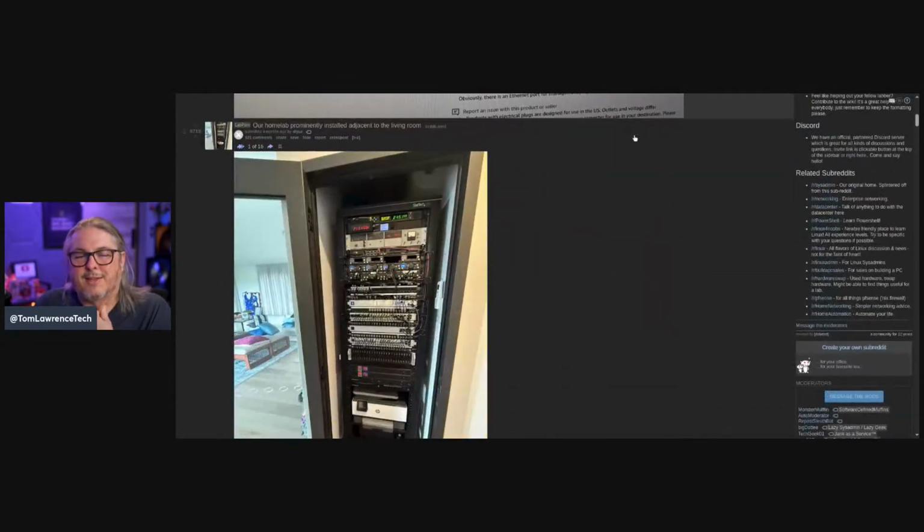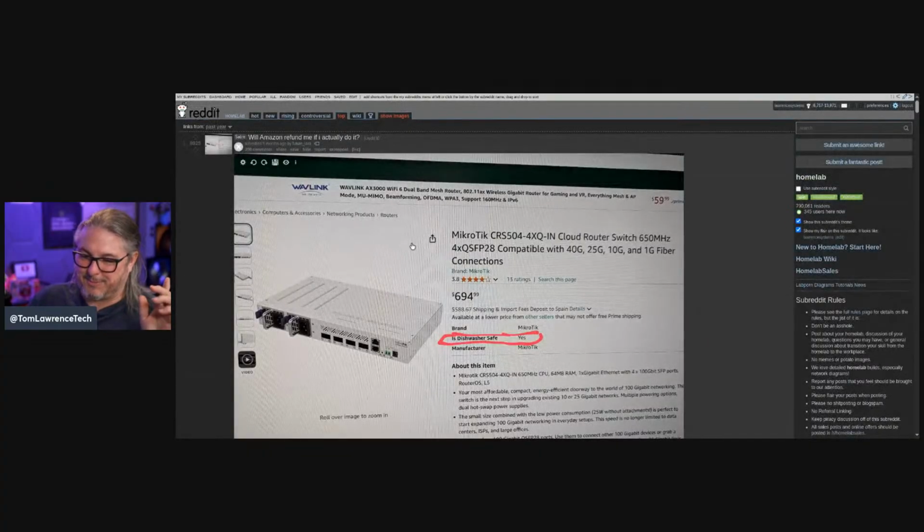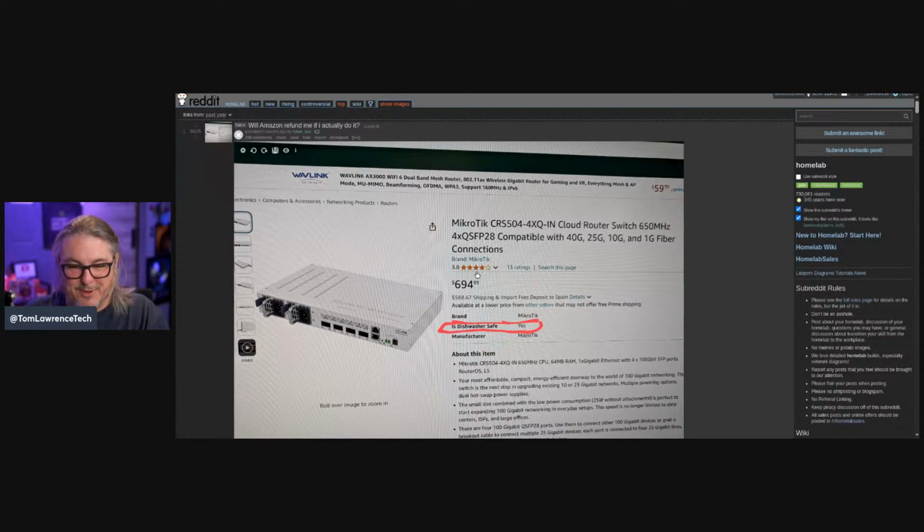I don't usually watch me and Linus's videos, but if there's somewhere, this is Reddit or Homelab. I do like the top post because it lets us know that this MikroTik is dishwasher safe, which to me is hysterical. Like that's its own level of funny. I don't know that anyone's actually tested this, but allegedly, it's dishwasher safe.